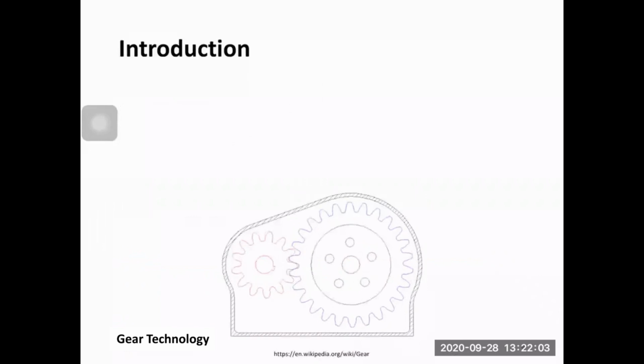Okay. I found this nice GIF picture on Wikipedia. And actually it shows you here this small red gear and this big blue gear. Normally in the terminology of gears, they call the small gear pinion, and they call the large gear wheel. So we have pinion, the small one, and wheel, the large one. Sometimes they call the large one gear as well. So pinion is the small one, and the big one has two names. Either it is gear or it is wheel, okay?